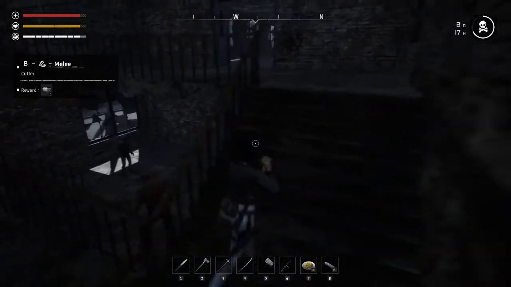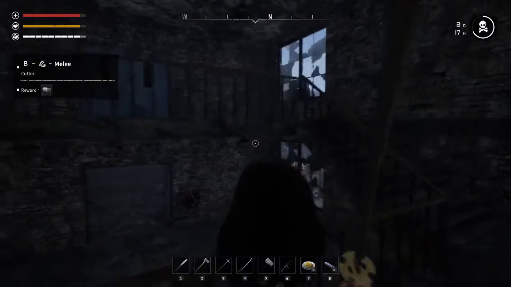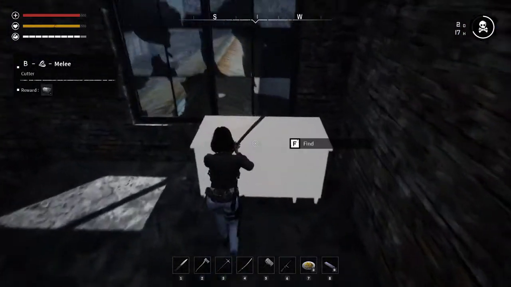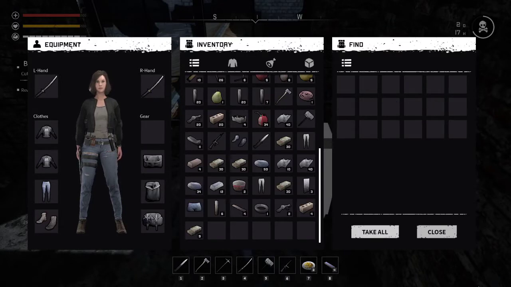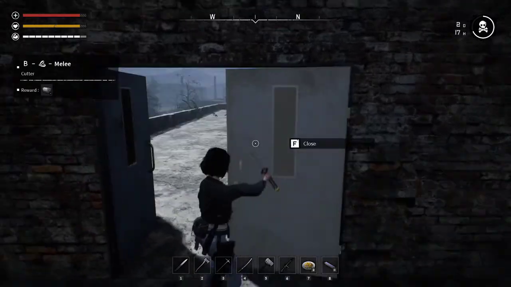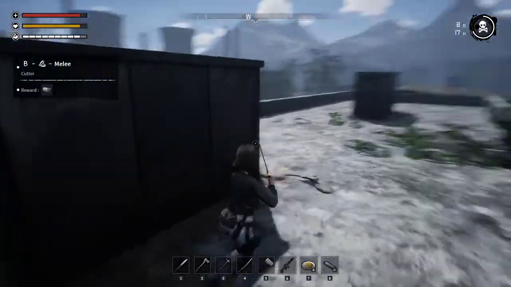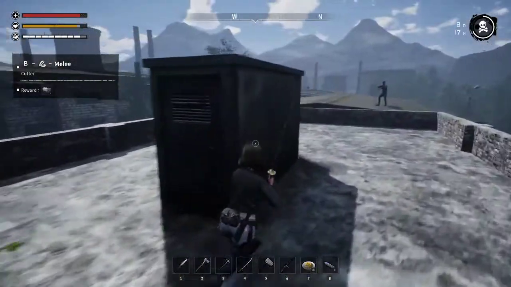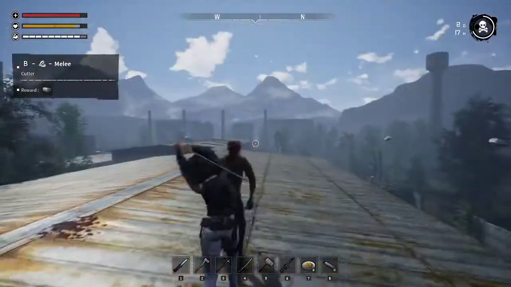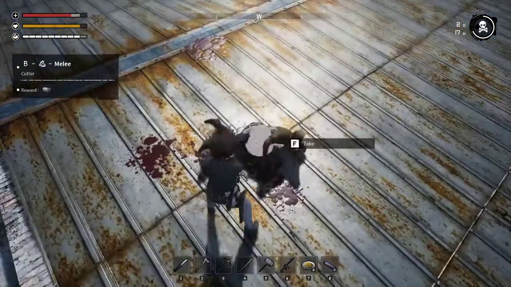Ah, you are here. Okay. No, no. Not interested. I want to check what's here. Oh. Oh. Rooftop. Oh yes, I like rooftops. What are you doing there? Do you want to fight me? Of course you want. Okay. Sorry, man.